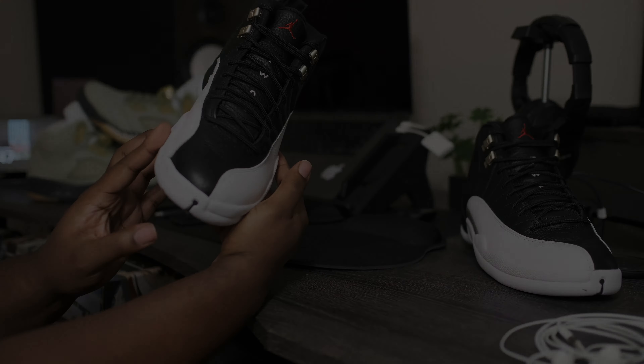Now that we have these out of the box, you can see we have the Air Jordan Retro 12 Playoff. This right here is definitely a highly coveted OG colorway. Before we get further into the review, want to let you guys know that these are on fineline1721.com right now. They were slated to be released February 19th, but at the time of this video that is not a concrete date — I believe they will be pushed back to sometime in March.